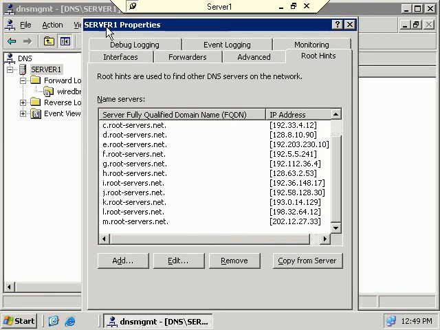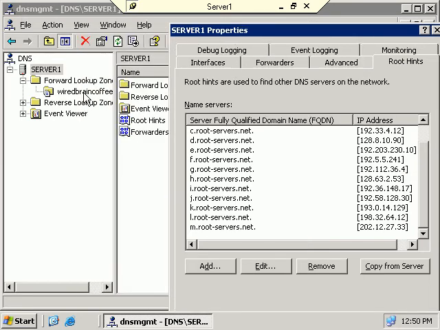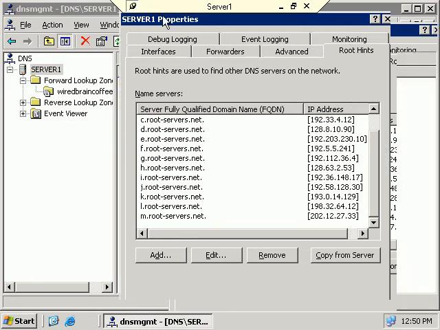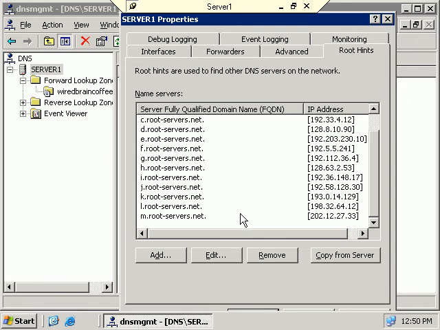A DNS server is configured to automatically go out and communicate with these root hints on the internet. So right now when we're trying to resolve the name www.google.com, Server 1 is not able to resolve this because the only names it can resolve are names that have Wired Brain Coffee in them. So it goes out and contacts one of these root servers. Let's assume it went out to this first one, 192.33.4.12, and it basically says, I'm trying to resolve www.google.com.